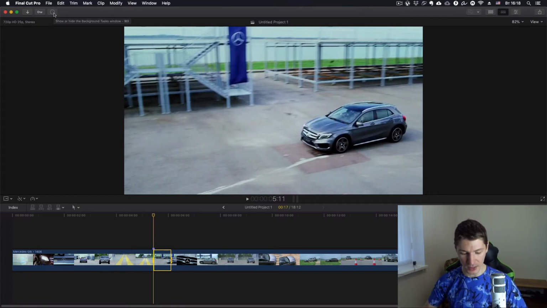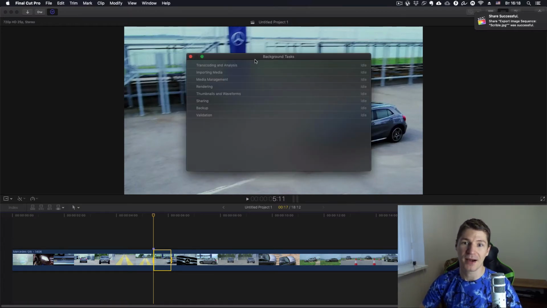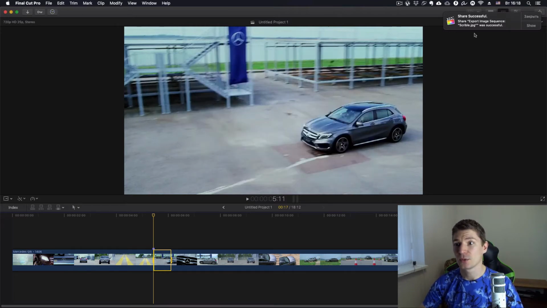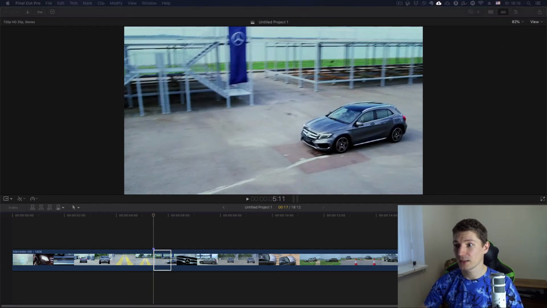If you want, you can press Command 9 to see background tasks, and here you will see rendering, the time of rendering. So, okay, share successful. I will close this window.